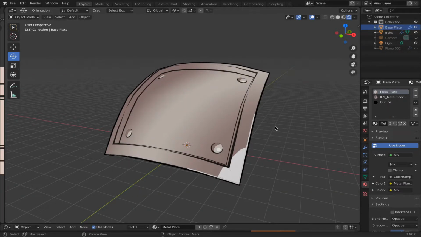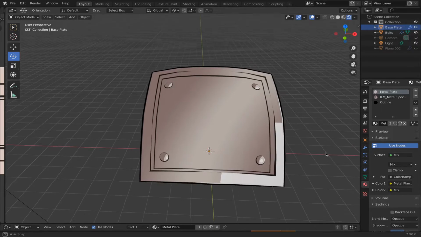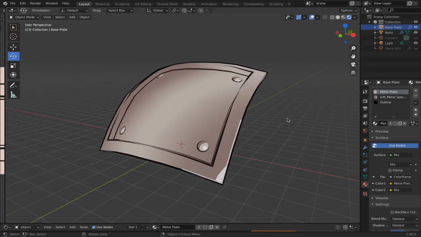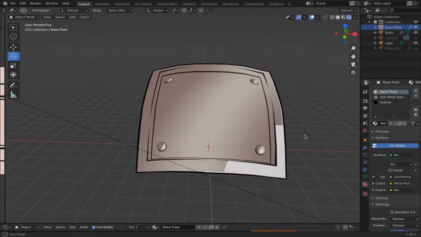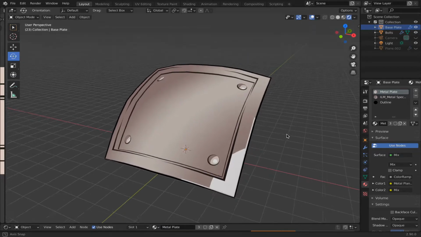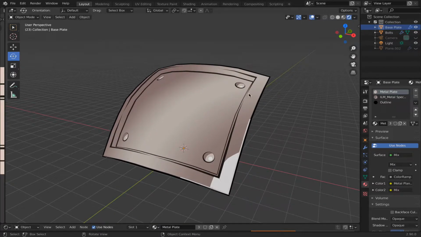Alright, so here we have this little example file that I have prepared just to show you guys some inner line techniques that did not really take that long at all to create, and that's mostly thanks to Blender's amazing UV editing tools. And take this from a guy who came from Maya to Blender: UV mapping can be kind of a pain, but when I first started learning Blender and discovered how incredible their UV mapping tools are, I fell in love instantly.